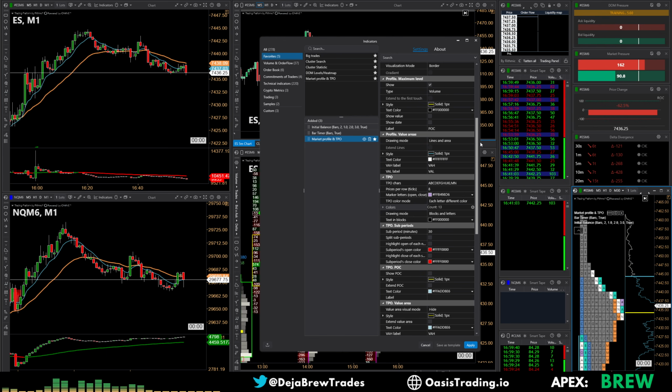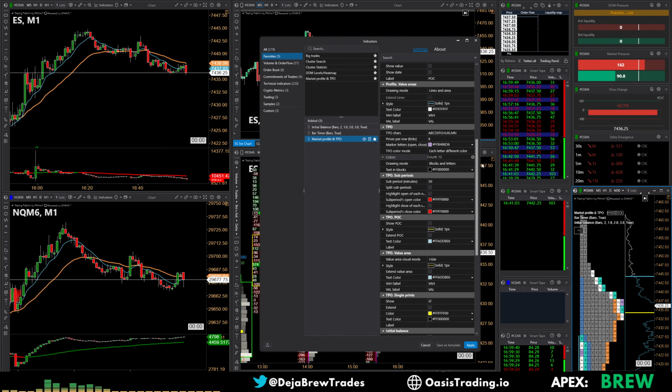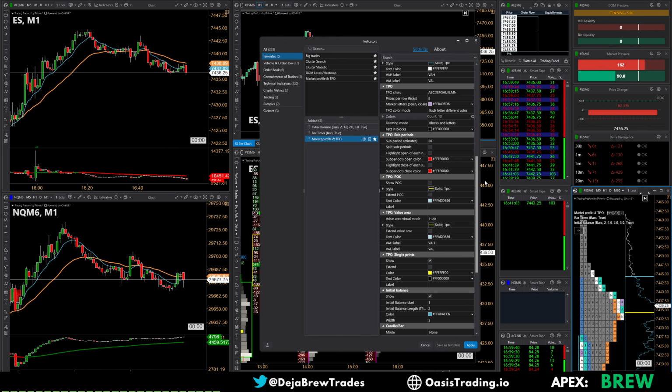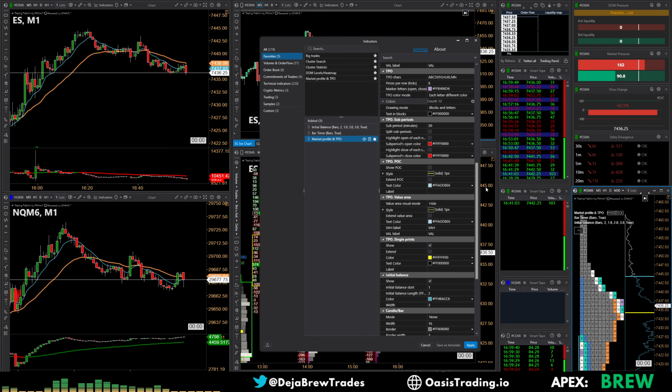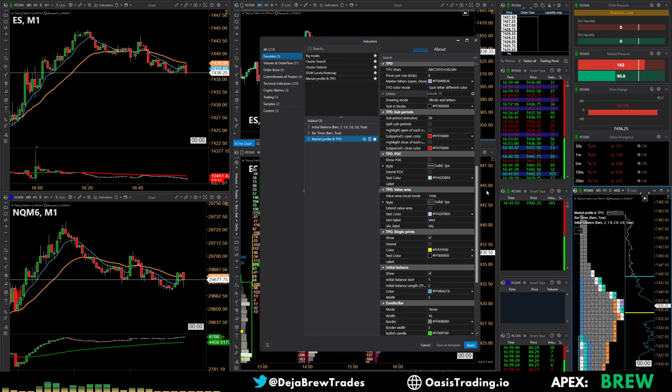And by the way, if you guys are in Discord, this is a lot easier for you. I have a template already made for you guys in the settings and templates channel. You can just go and download that. I don't like having a public template because I have to constantly update it over and over and over again. And also, I think it's just a little bit of a benefit for the Discord guys.